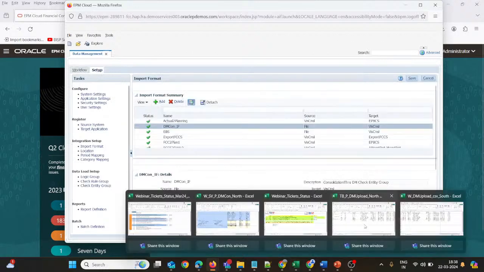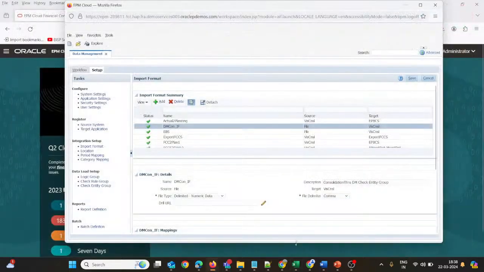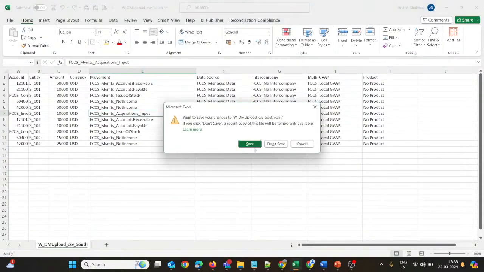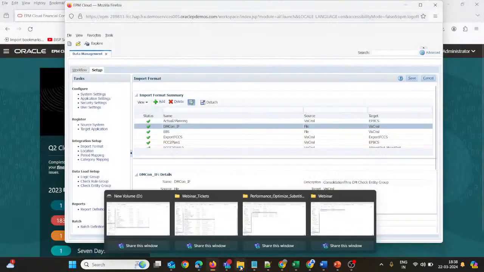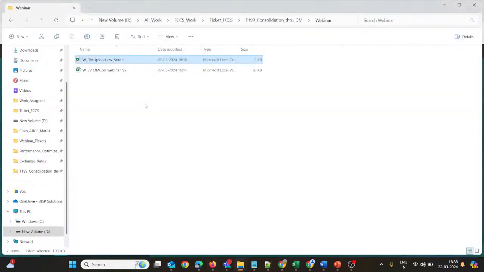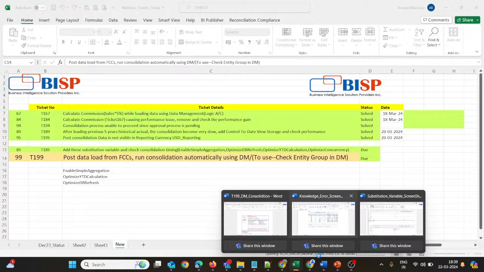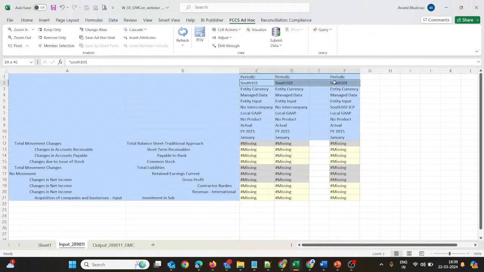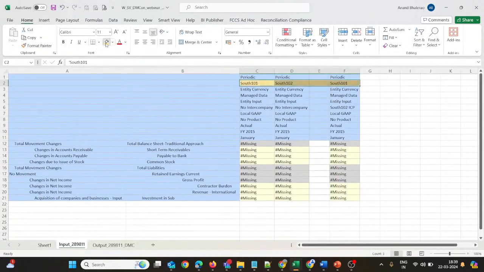I will just close the file which we have used here. So this is the Smart View which I have already created for the South entity basically.